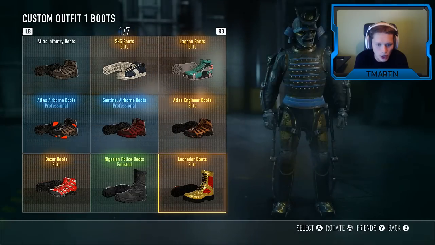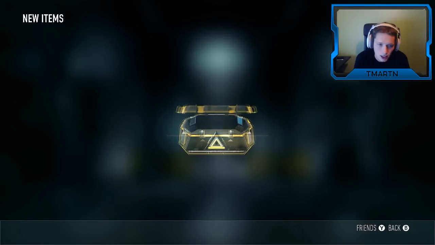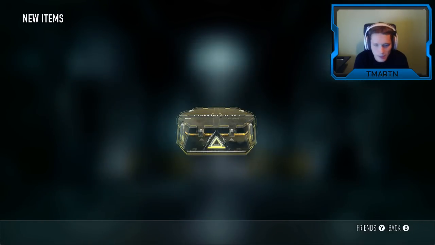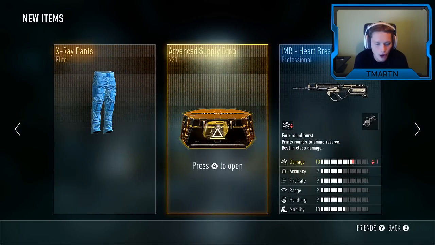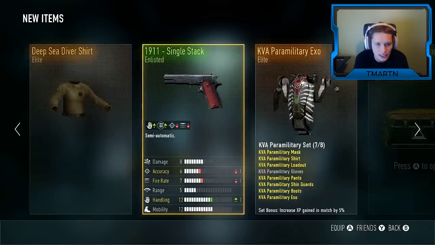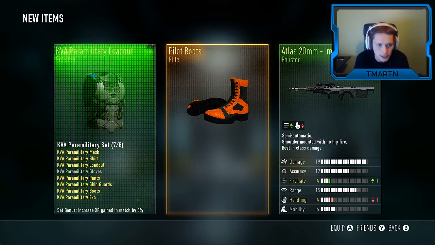Luchador boots. Those are snazzy as all get out. All right. Come on, hit him with the MJ, baby. Said hit him with the MJ and it gave me an IMR heartbreaker. You trying to break my heart right now, game? Don't do it to me. We got a fifth left, boys. We got 20 left. M1911 single stack. I'm pretty sure that's one we already had. Pilot boots. Got the orange boots.